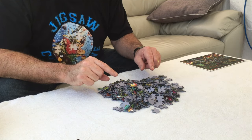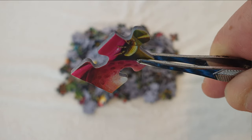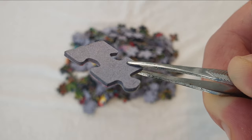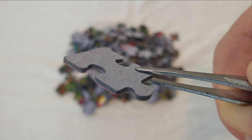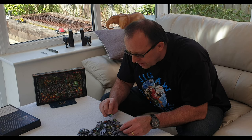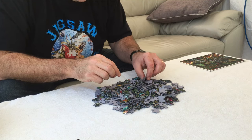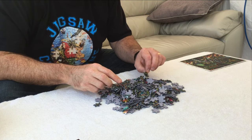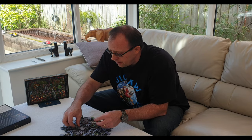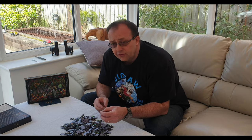So let's have a close up with my tweezers on a piece. Yeah, this is excellent. And as you twist that, you can see just how sharp the pieces are cut. This is excellent quality. The image on the pieces looks very sharp, and actually on initial looking, an excellent replica of what's shown on the box. The pieces are a grid cut, reasonably thick, and like I say, they're excellent quality. And as it said on the box, the feel of the image on the piece does feel soft. I don't know how they've done that or achieved that, but it feels very nice.